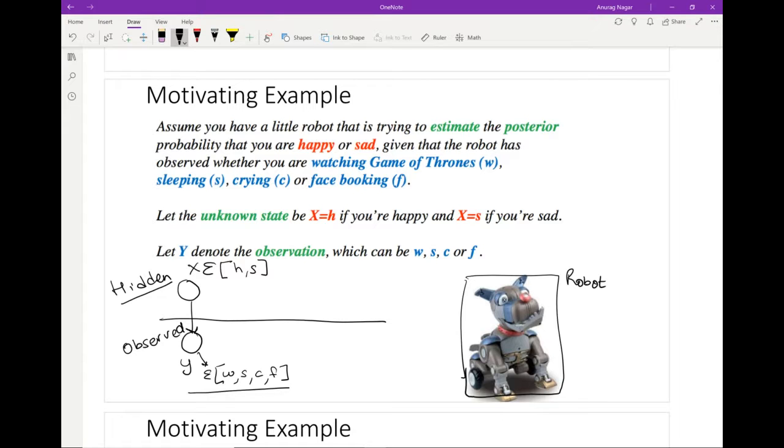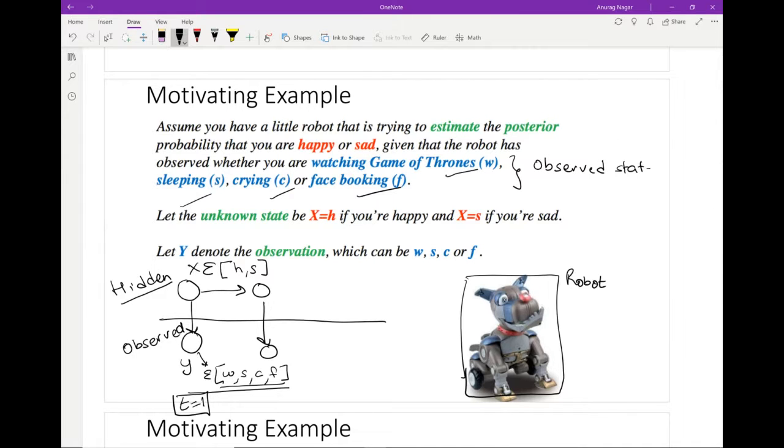So the robot is observing a person at time t equal to 1 maybe. He observed the person in one of these states. Then time t equal to 2, the game goes on. So the observable is one of these. Maybe t equal to 1 is the first hour. The first hour the person might be sleeping. The second hour the person might be Facebooking. The third hour it may be this. Fourth hour this. So this is the observed state.